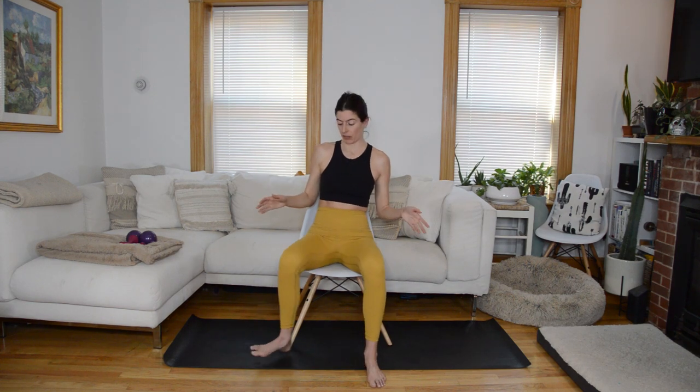A chair Pilates class for you today. So we're going to be seated the entire time. We're going to need a chair without arms because at one point we will be in this position with our legs. So you just want a regular chair, no arms.